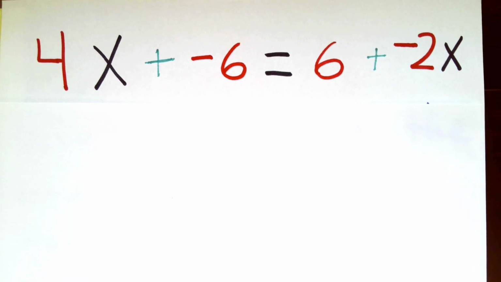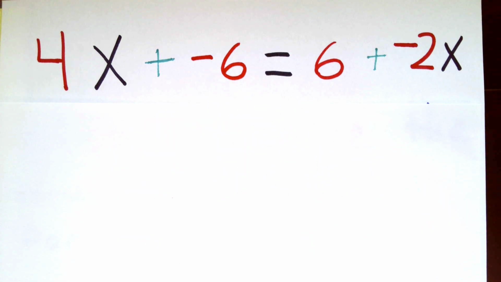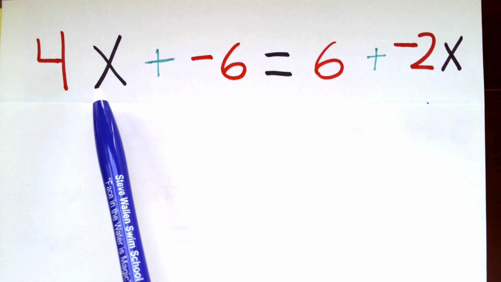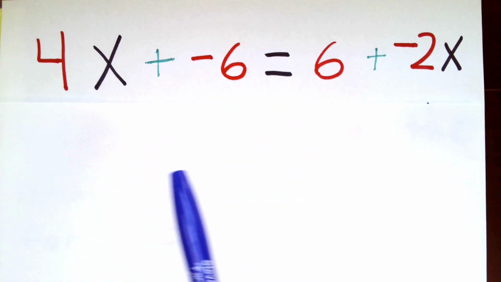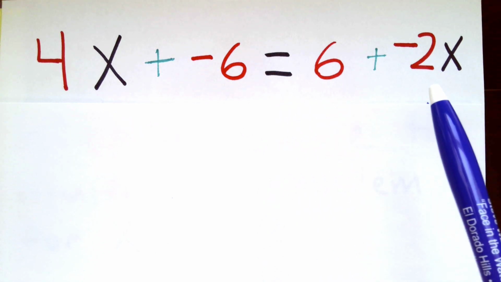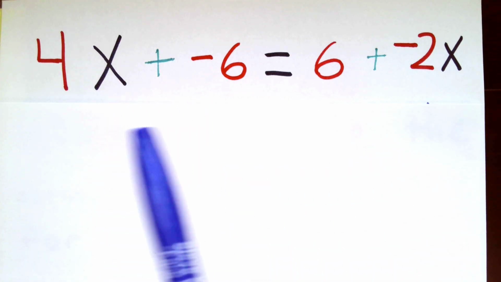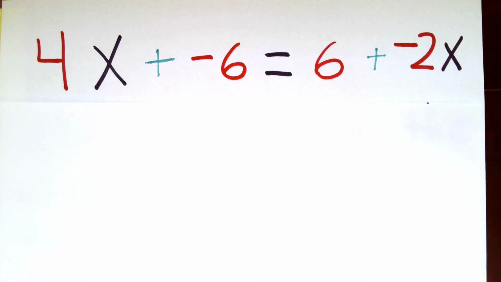This is the part 4 video on finding the solution to the equation below. Now we can see here we have an x value on the left side of the equal sign. We have an x value to the right side of the equal sign. Our goal is to get all the x's on the left side of the equal sign, or all the x's on the right side of the equal sign. And I can tell you now it'd be easier for us to combine all the x's on the left side of the equal sign. Let me show you why.